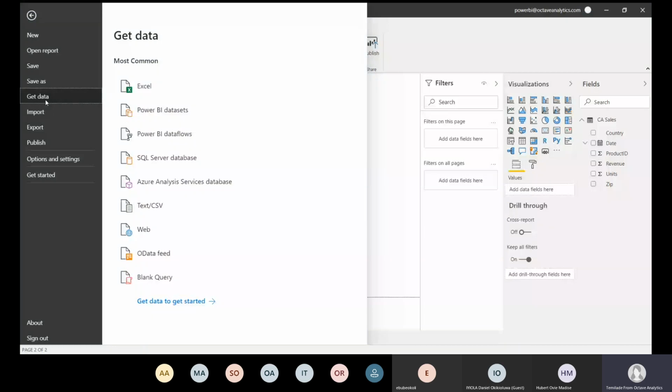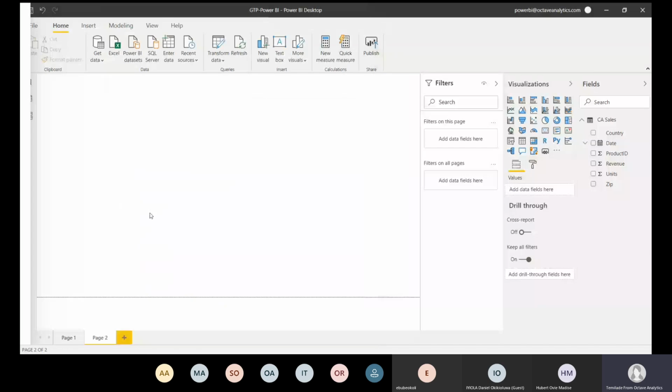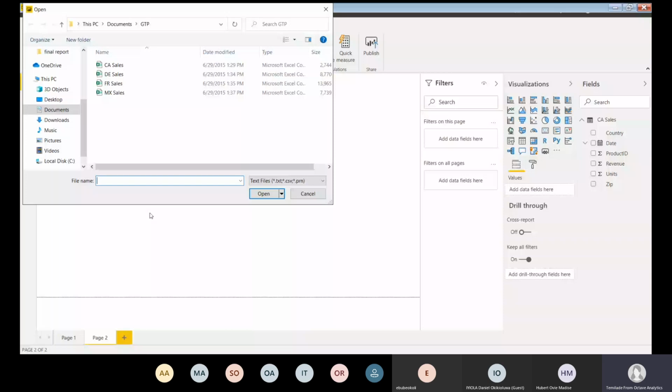So the first step you have to do is to go to get data and select your data source. So I want to work with a CSV file. I'll click on text/CSV, and then it gives me the option to select. So I have my CS sales. These are different files I have. I want to click on DE sales. Just click on open.